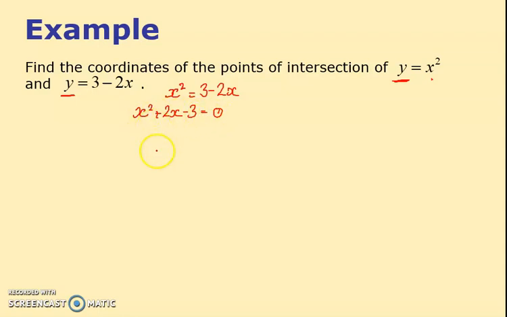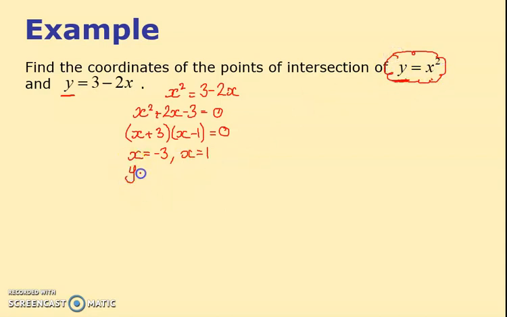Of course you could chuck that into your calculator, you could factorize it. I'm going to factorize. I reckon it's x plus 3 and x minus 1. But if you did that on your calculator, you would get exactly the same answers. You would end up with x equals minus 3 or x equals positive 1. Now bearing those in mind, that only gives me the x numbers. So choose one of the equations. This one looks the easiest one.